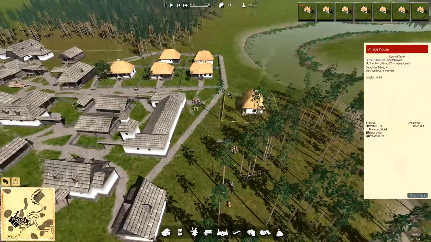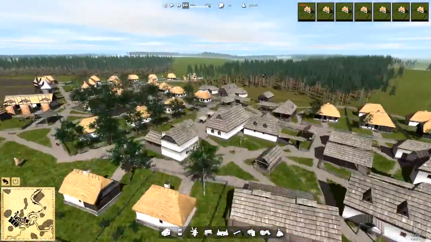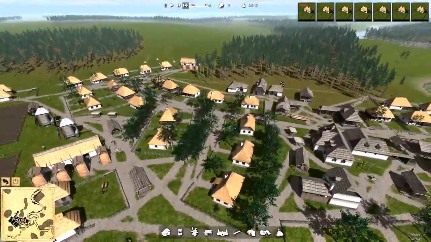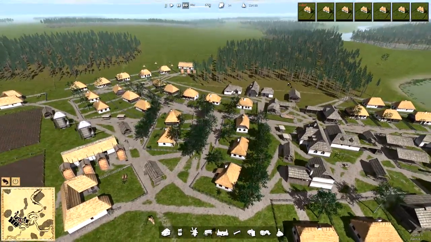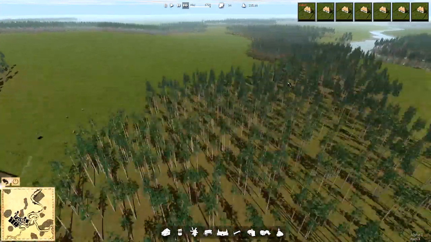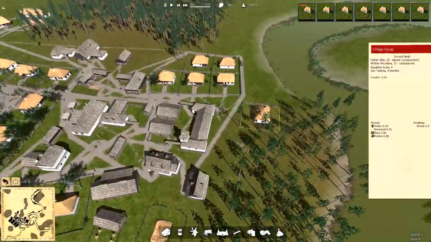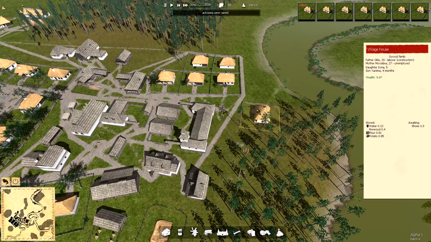Olesa, Miroslava. Good names, then. Good names. Look at the horses. Ah, there it is. And they moved in. So, construction.